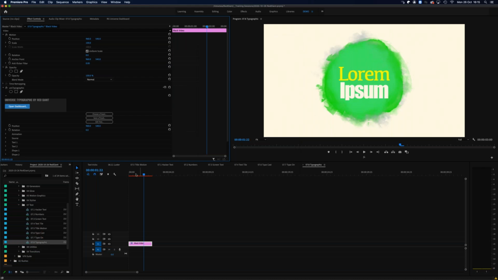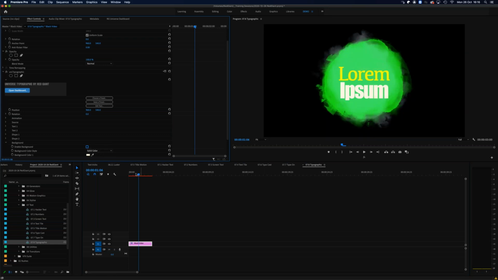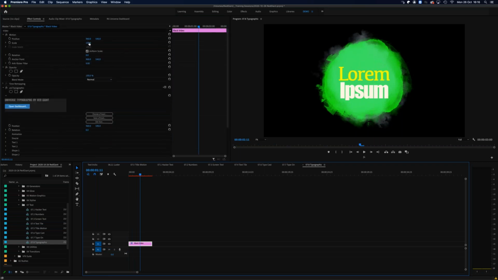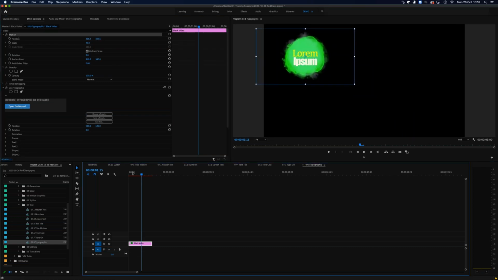This would be particularly good, in my opinion, for social media stuff if you want little pop-ups. Of course, this one's on a background right now, but you can simply turn off the background like that, and then that would key over a picture if I had a picture. And then obviously you can still shrink that down and move it wherever you want, as you'd expect. So if you wanted that over a talking head, very quick and easy to come up with very stylized graphics.